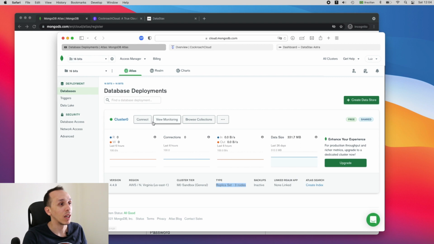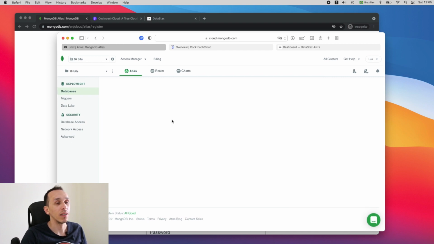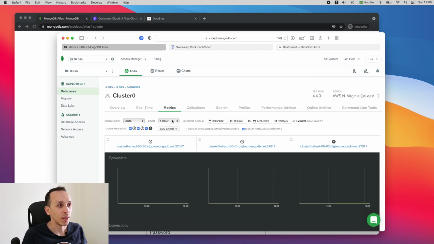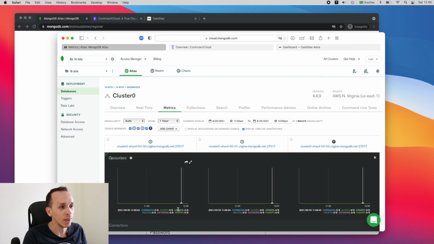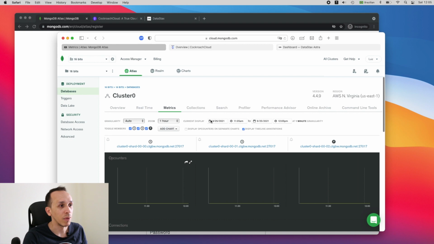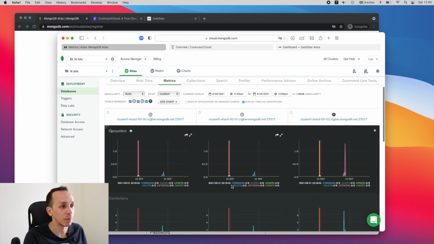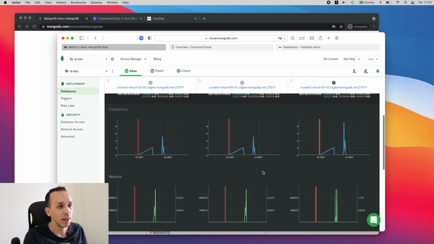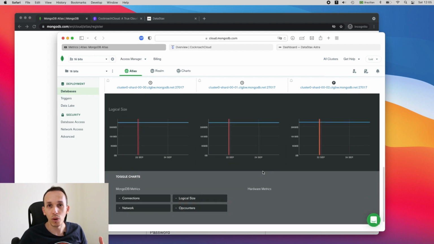You can connect and monitor; right now I'm making few requests, but you can compare different time periods. That's amazing for controlling how things are going.